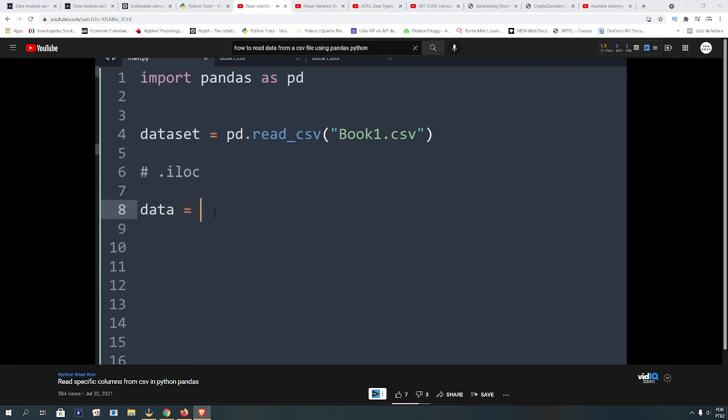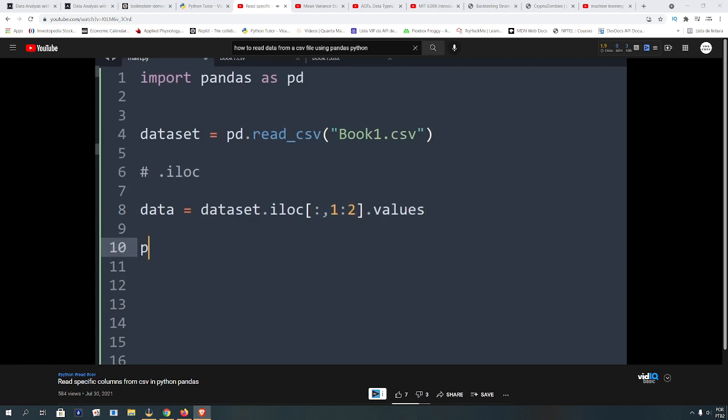For that, what I'll say is data is equal to my current data set that I'm working with, and then I will say .iloc, open my square brackets, and now I will do the simple work of slicing through my data, how we usually do through a list. So first I'll put a colon, that will be the start index, then I'll place a comma, and then I'll say 1 colon 2, and then I will say .values, which means we are trying to tell Pandas that we want this set of data and the values corresponding to the data saved.